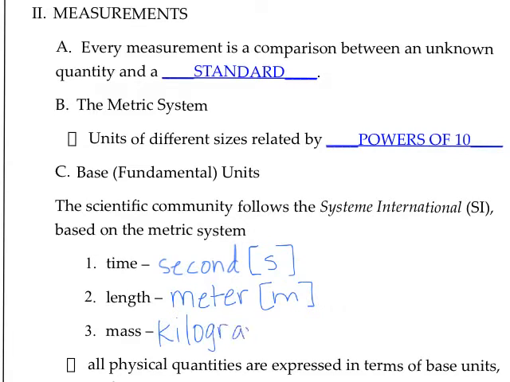And I know some of you might be wondering why we use the kilogram instead of the gram. It's because of a practical reason. A gram is so tiny that if we were to measure, say, a paper clip, that would be about a gram. So a normal object that's going to have a lot more mass to it would be several thousand grams as a normal standard. So that's a lot to work with those big numbers. So the scientists that determined the SI system decided that a kilogram was much more practical. So that will be our base unit for mass.